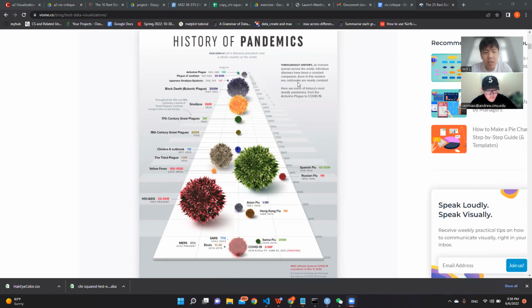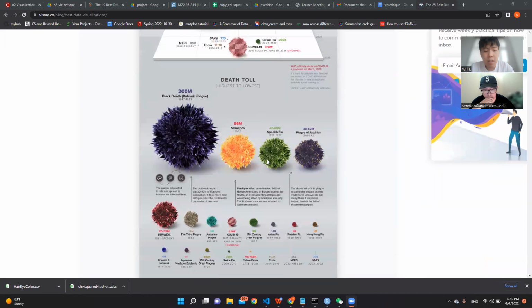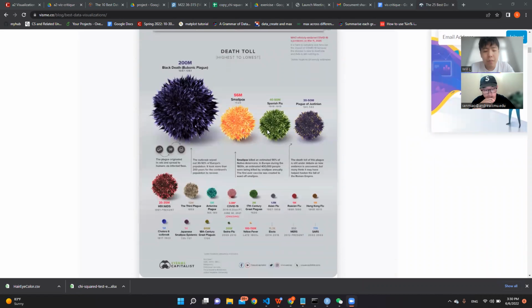The purpose of this graph is to illustrate some general information about all the pandemics across human history, and specifically the graph illustrates a flowing story from the very distant past up until the current time. It also visually displays the size and appearance of the pandemic particles and the death toll of the pandemics together.